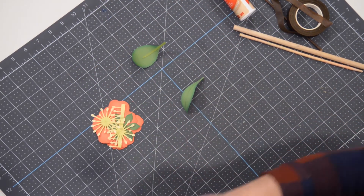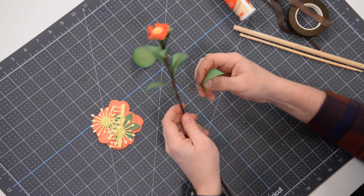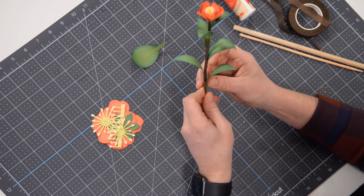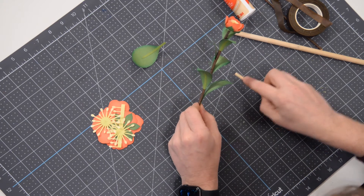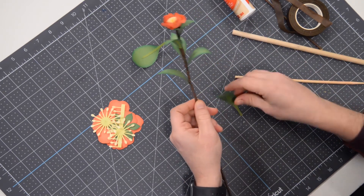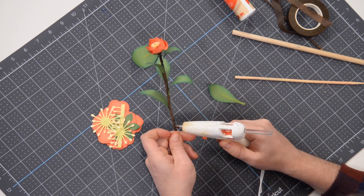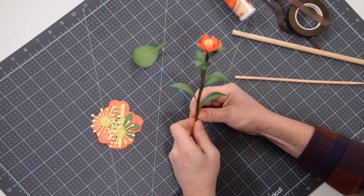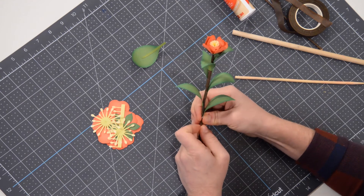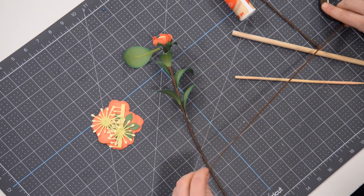Here it is. We'll bring this one right about here — going to be about a half an inch. Put my glue right about there, pop that on there. Just like that. I think I hear a bug buzzing — I think he smells the flowers. That can't be right. I hate to rain on your parade, but these look real. I guess it's a compliment from the bug.